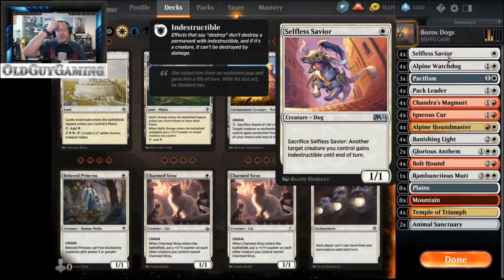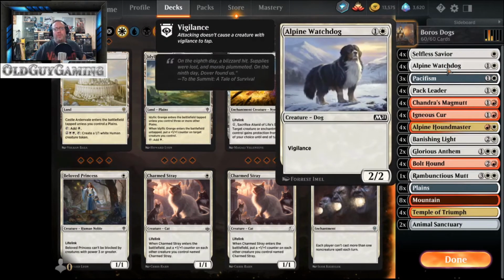You can sacrifice it for free, no mana cost, to target a creature you control, which gains indestructible until end of turn. That's really good. Alpine Watchdog, okay. It does have a combo with another card later on down the line. It's a 2/2 with Vigilance. I do like the Vigilance, especially whenever you start getting some of the Anthem effects into play. A 3/3 or a 4/4 with Vigilance is pretty scary for 2.